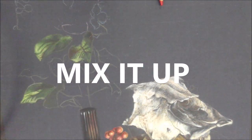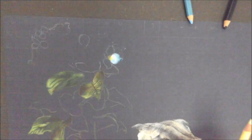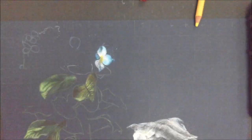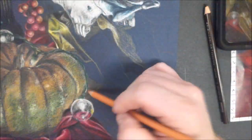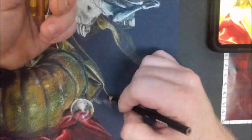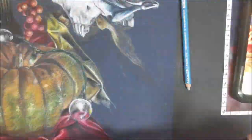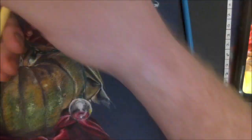My third tip is to mix it up. Drawing cloth is a nightmare shared among all artists I think, and to make matters worse here I've chosen a gold cloth with a reflective surface, so it's even more obnoxious. Also on a personal level I just don't like drawing plants — flowers and trees and bushes just all have too much detail. So since both of these things are in my composition, you can see that I jump back and forth between them. They just require a lot of attention, so to avoid getting too frustrated or bored with the piece, I only spend a little time with each section. I would encourage you to do the same thing if you find yourself rushing to finish a portion of your work just to get it done.